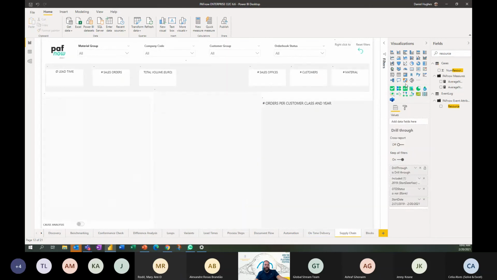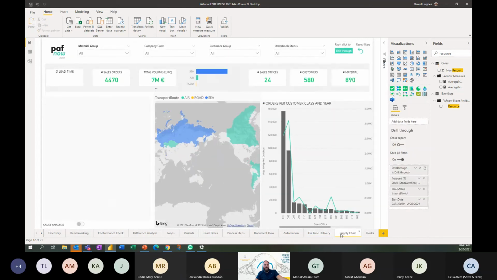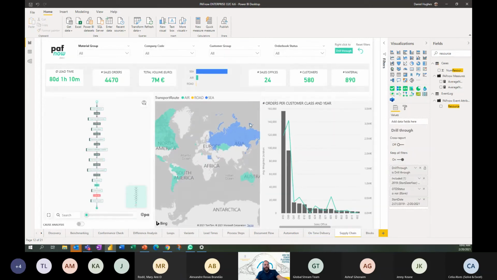So when I filter through that, automatically we'll bring up our supply chain. It'll filter it down to only transactions or orders that we delivered to Taiwan by sea. And we can look at our process over here to figure out why that is.